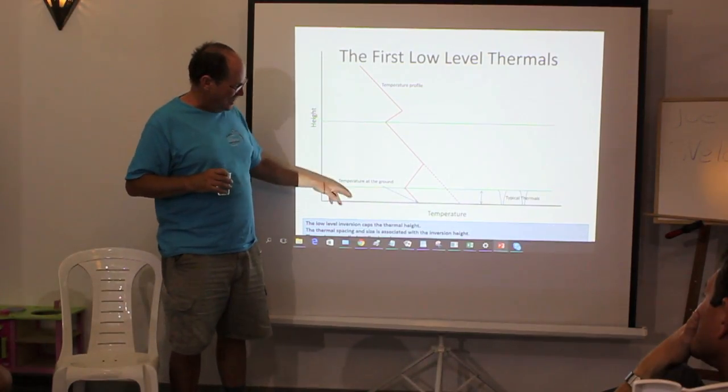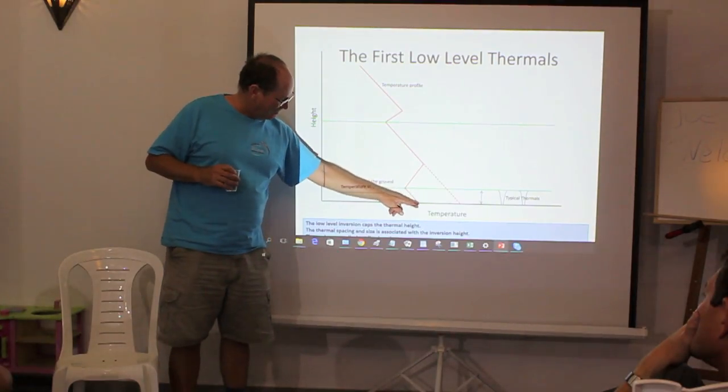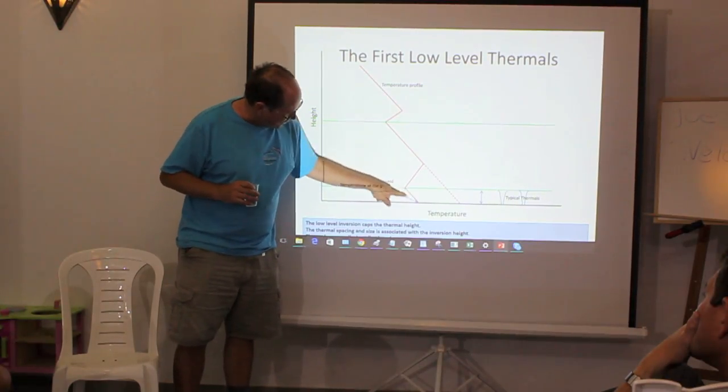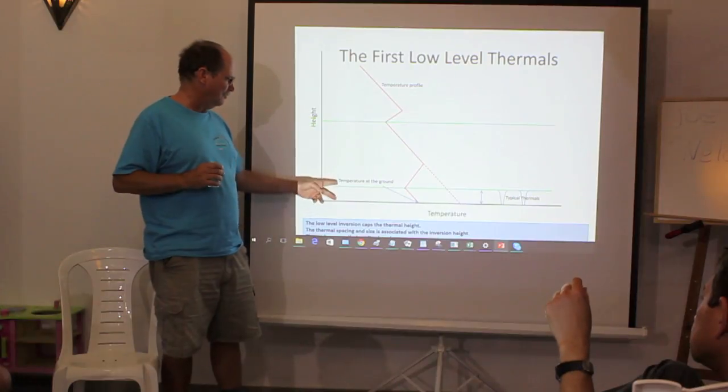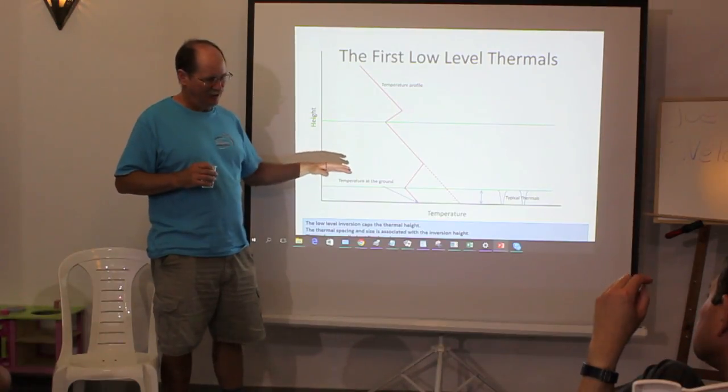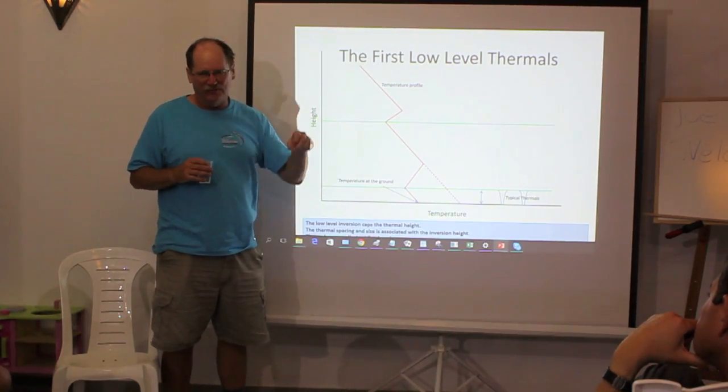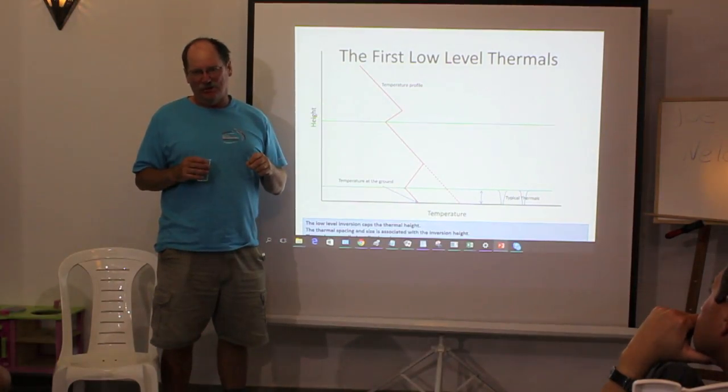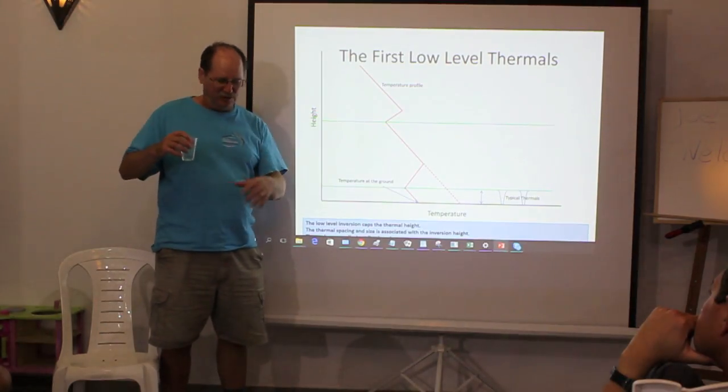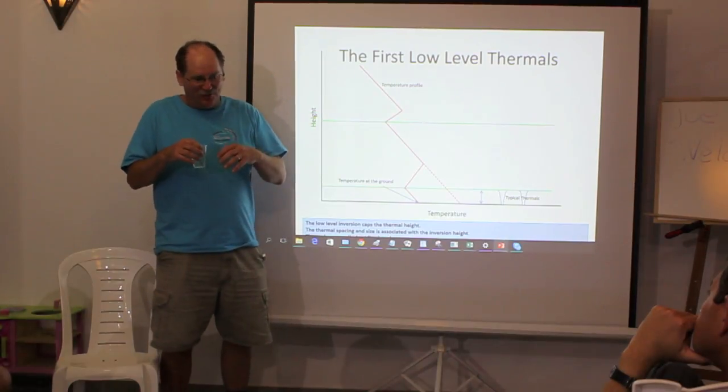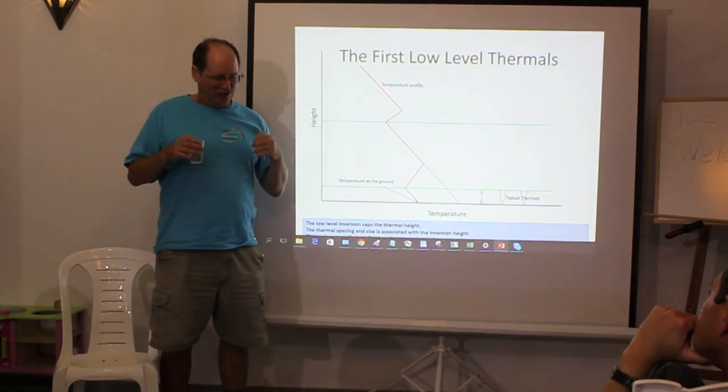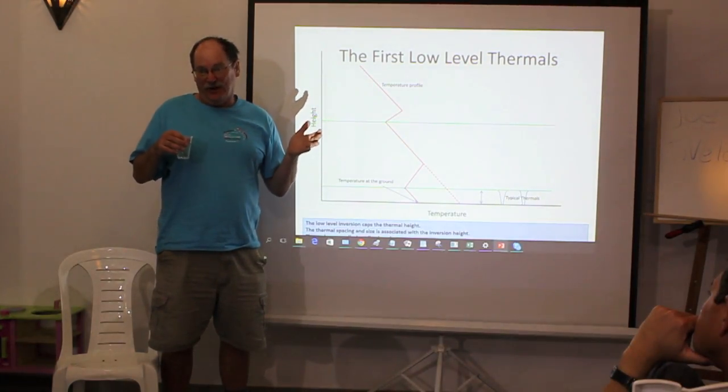And then the sun hits the ground and you start warming up the ground. As the ground starts warming up and the air moves over, you start getting the initial low-level mixing layer. So you get little thermals that go up only to this low-level altitude. Lots of little thermals all over. The life cycle of those thermals is typically quite short. The thermal goes from early, just starts with a bubble and goes. A nice, vigorous thermal, only goes up to only 60 meters. Then the thermal gets to middle old age and dies. The thermal cycle might be only 5 minutes, 10 minutes. When you're working the 8 a.m. style thermals, you work one, it dies, move on to the next one.